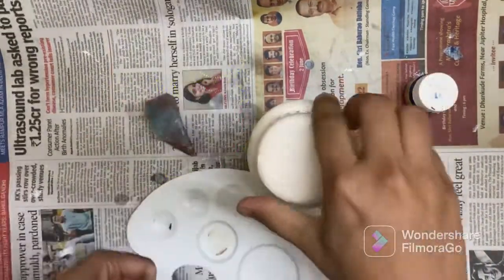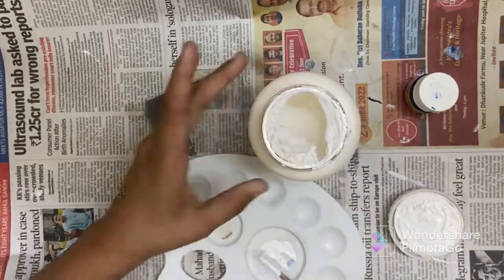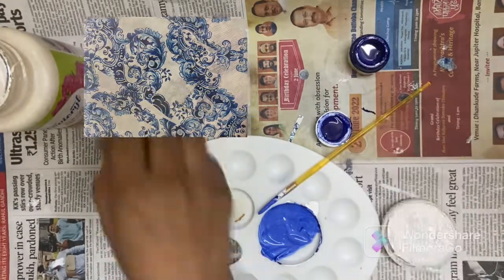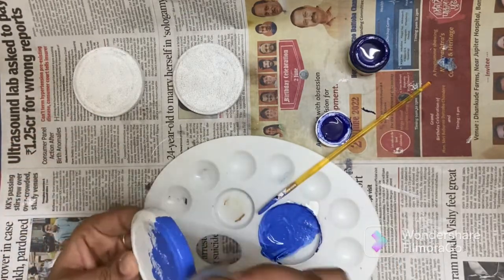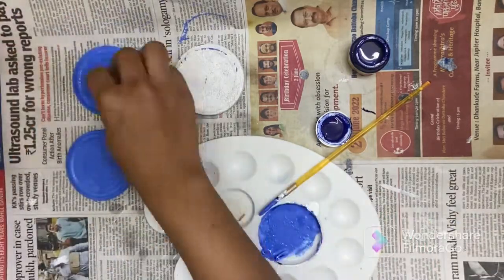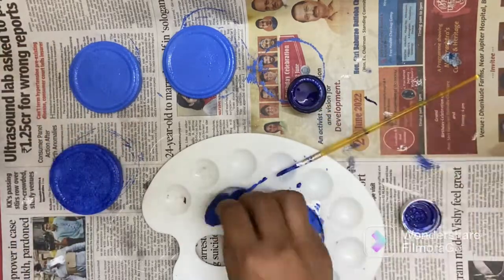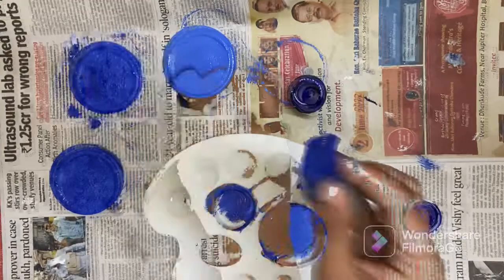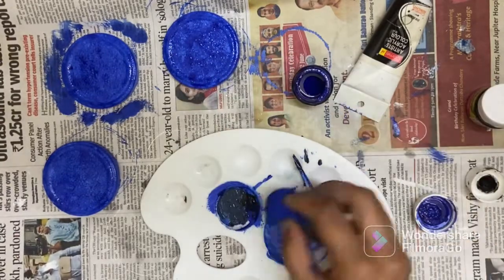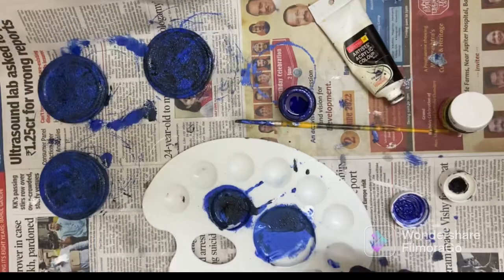Here I've taken blue, white and black acrylic color, a piece of foam and a palette. Now I'll mix all the colors to form exactly same color as in the decoupage paper. I'll mix it into three shades of blue, light blue, dark blue and deep blue. First, I'll paint it with light blue, then dark blue, then in the last, deep blue. Now let everything dry.